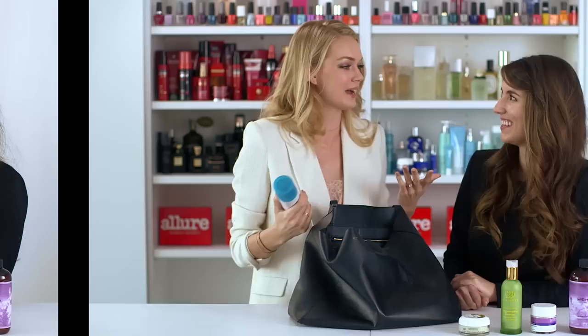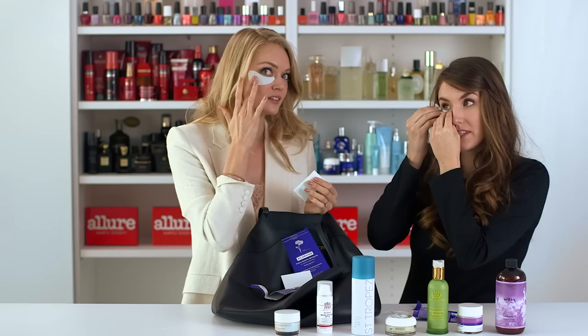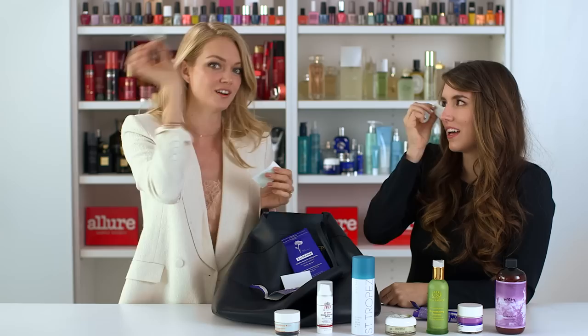I swear by eye masks. If you're ever tired or you wanna apply your makeup, these are great. So these, you can just apply right underneath your eye. And I do this right before I apply makeup. So I'll just put it on. Oh, why not? Let's do it. We're going there. You put it on, and then you apply your makeup, your eyeshadow, whatever you need to do. And anything that falls down is on here, and then you just peel it off. Love that.